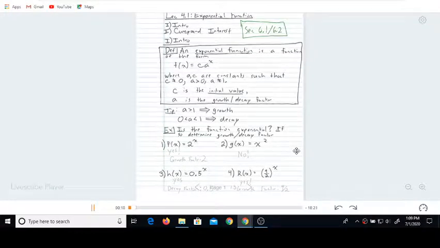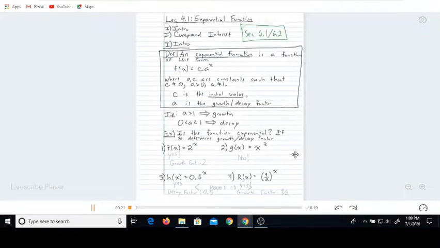Now, the exponential function is of the form written there, where C and A are constants, X is a variable. So as usual, it's very important that you distinguish your constants from your variable. What makes an exponential function exponential is that the variable is in the exponent's place. That is the primary characteristic of an exponential function. The base is constant and is represented by the letter A and has a coefficient called C. Now that coefficient C is known as the initial value. Of course, it has to be non-zero, otherwise it would zero everything out, and that's quite boring.